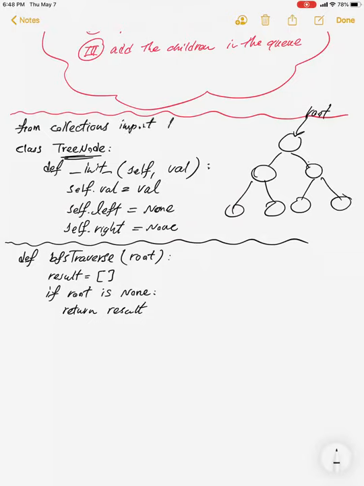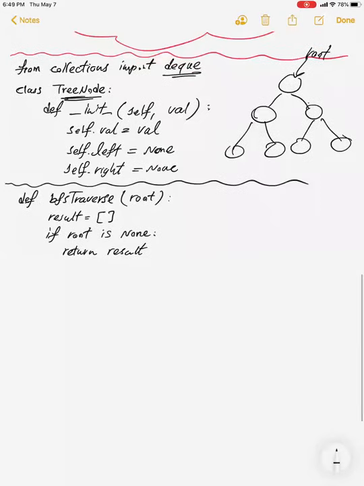Deque is a doubly linked list, and we want to define a doubly linked list here. So I will write queue is equal to deque. So this is the queue declaration.